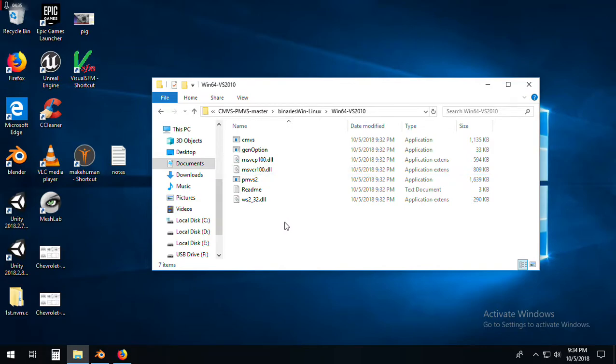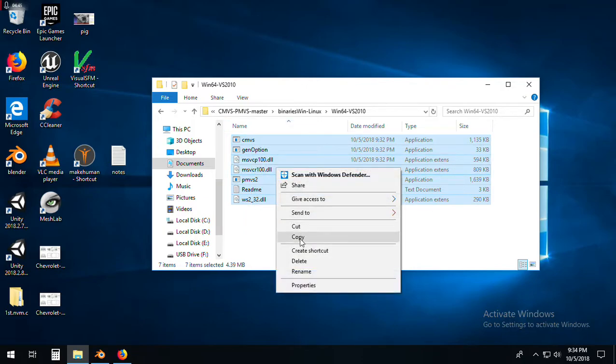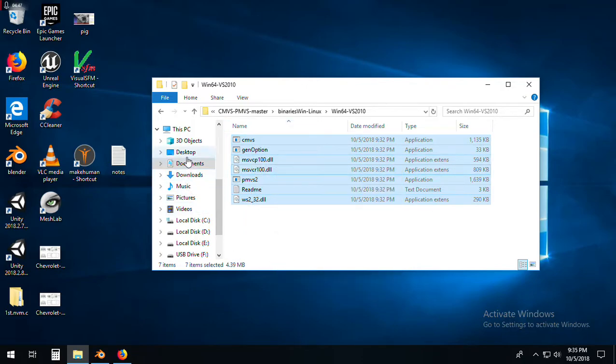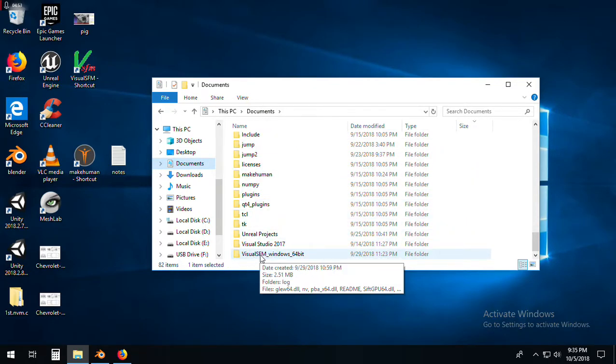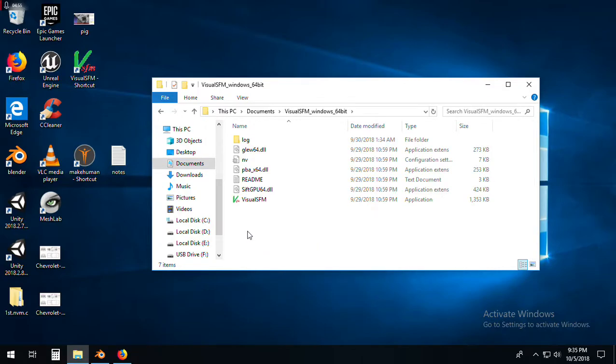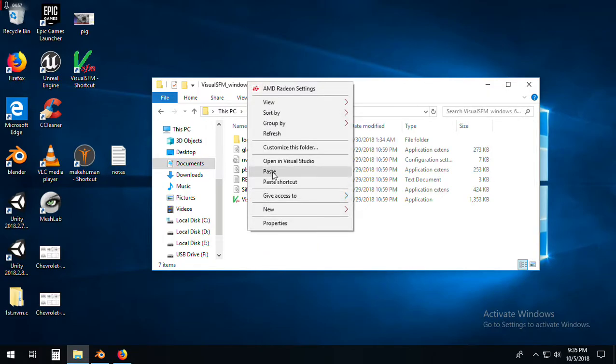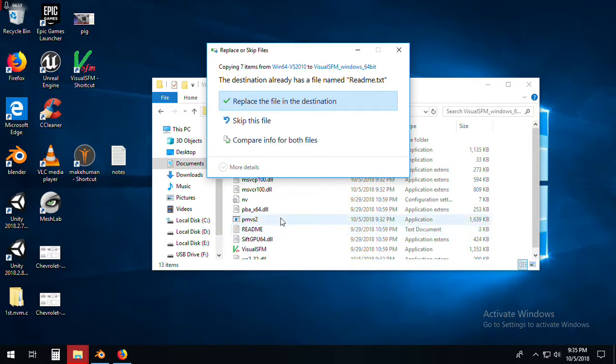There's a specific one you need. I think it's the Gen Option application, but I'm not sure. So here's what I do. I just copy them all. Copy. Then we'll go back to Documents, Visual SFM, and I'll just paste all of this into here.